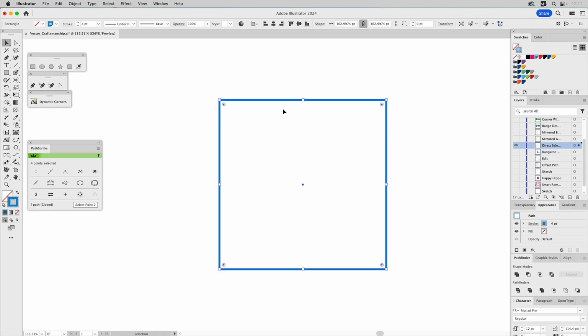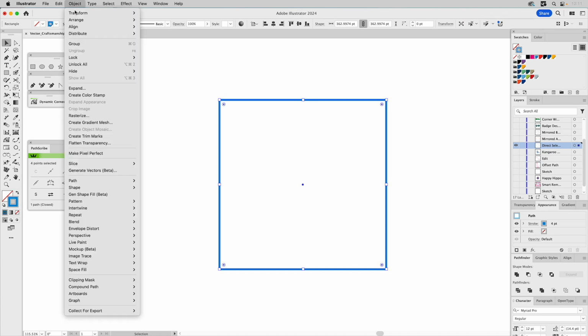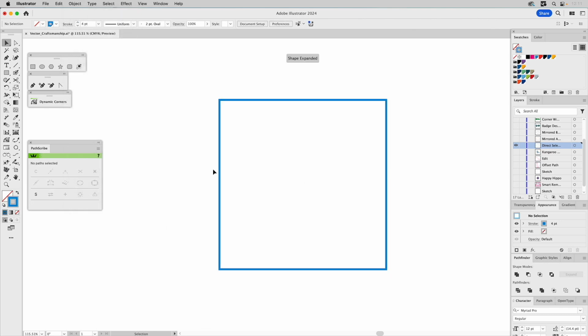Now, one feature that's been in Illustrator a very long time, probably as long as Illustrator has been around, is if you go to Object, you can go to Path and you can go to Add Anchor Points. This will add one anchor point in between, in the exact middle of each side of this square. So if I turn it on, now instead of just having 4 anchor points, we have 8 anchor points because it placed this in the side.